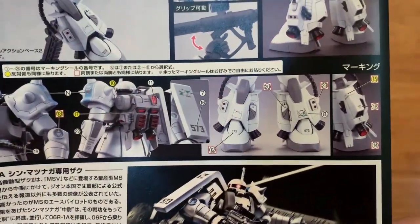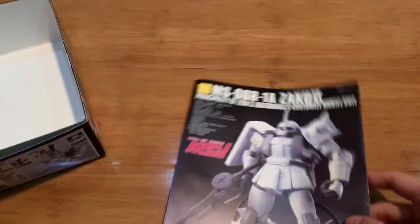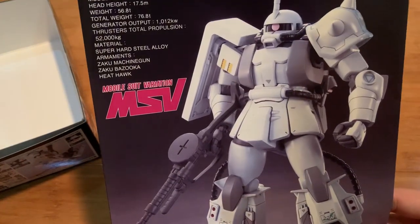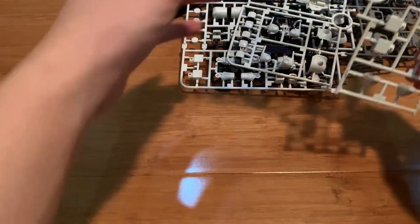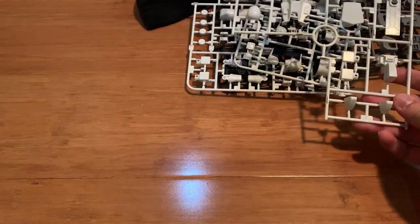So yeah, just do some marking, because the only thing that is special on this Matsunaga's Zaku is the marking. I think the marking is the most famous part. All right, now let's take a look at the runners, because I've built a lot of Zakus. I think I will get the runner parts right.